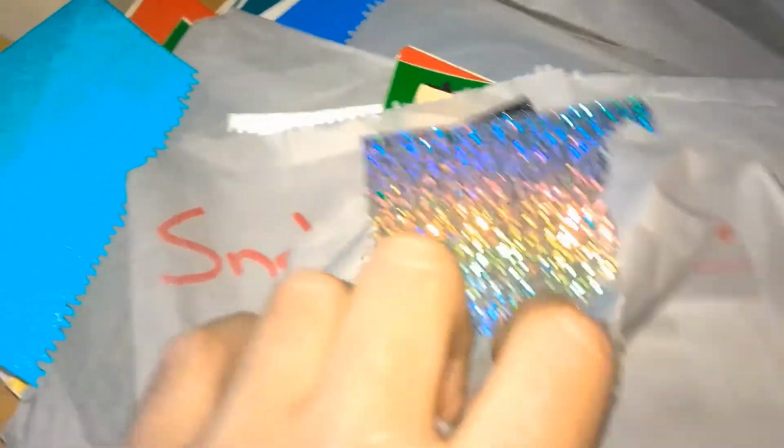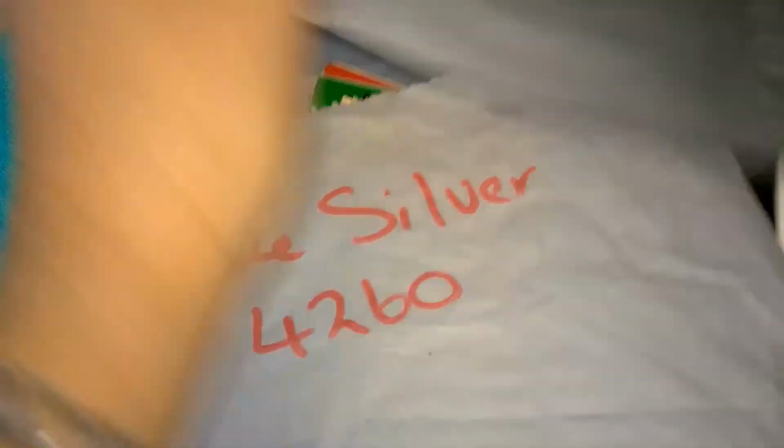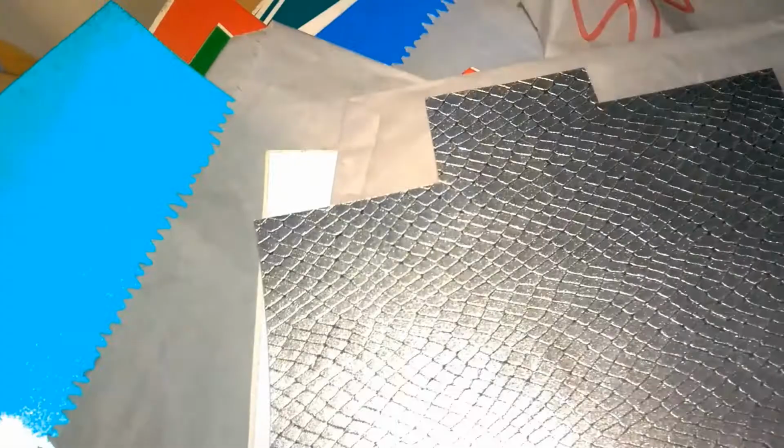This is a few Polyflex examples. This is a white with a glitter speckle in it. This is a Starflex silver. We're going to be cutting a couple of the fish eyes, 3D eyes, out of these. You even get patterns like snake pattern, for instance, which we're not actually going to be using. Not for this anyway.